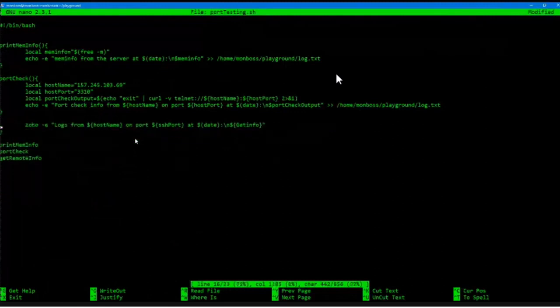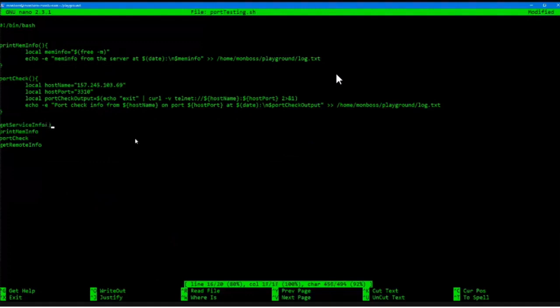Let me remove this. This is not working out. So get service info. What I can do is there's a very simple tool in Bash with regards to systemctl. It's called system.